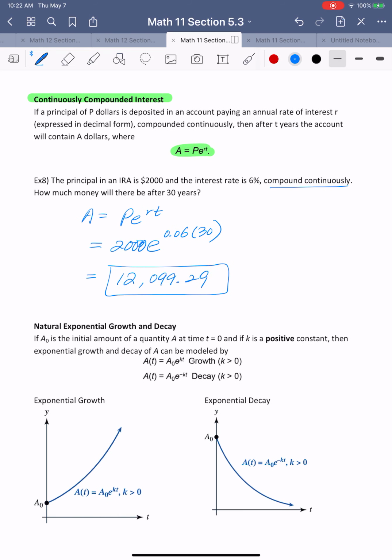So, natural exponential growth and decay. This is the function we can use to find out the growth or decay for the problem. Okay, so yeah, this is the formula that we use here. How do you know it's a growth? Because k is positive. How do you know it's a decay? k is negative. So growth means this is a graph of growth, it's increasing, and when it's decreasing, we call it decay.